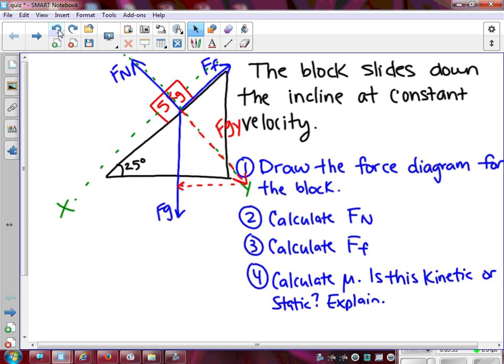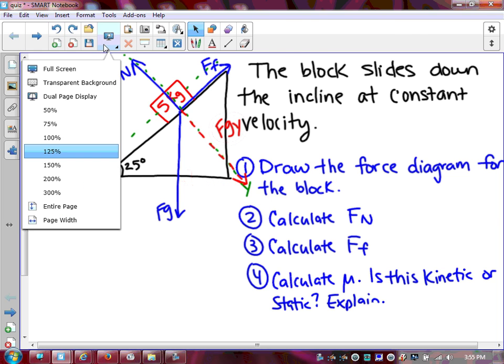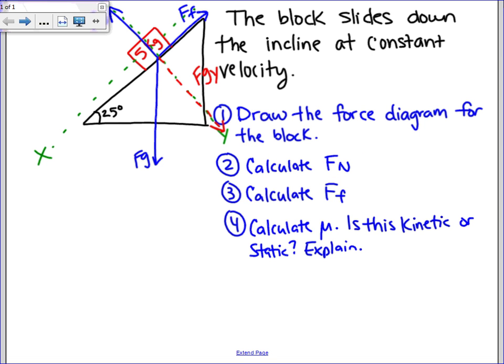Instead, let me redo and go back a little bit. Instead, what you want to do is draw the x component of gravity parallel to the x-axis, which is right here. Since the x-axis is tilted, so is my force gravity x right there. Notice how force gravity x is parallel to the actual ramp. So that means my right angle is now here, and force gravity is the hypotenuse of this triangle, which is correct.